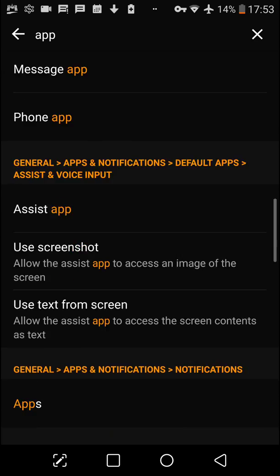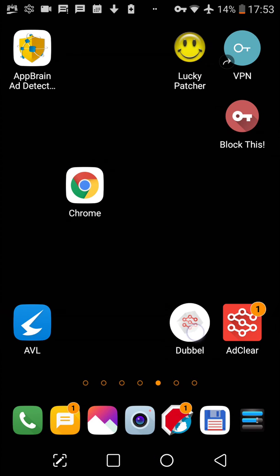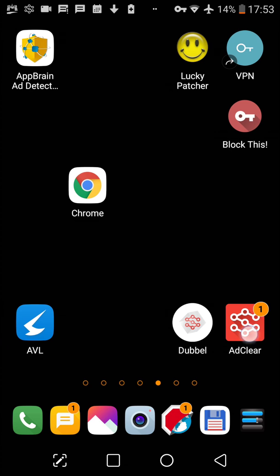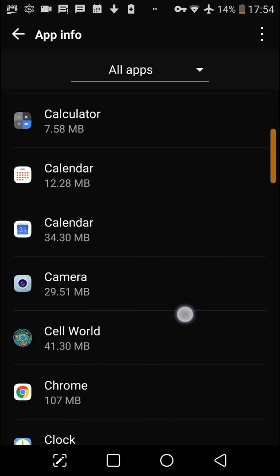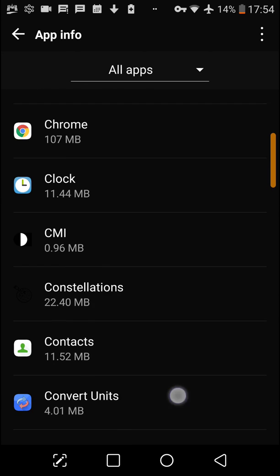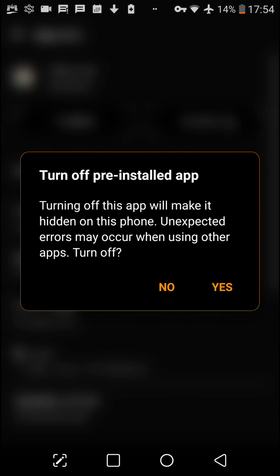Okay, I can't find it at the moment. The thing is, usually I could just have... I know it's somewhere in the... Let's see. App info. Can I go into app info and go a little back to see? Yeah, here we go. That's one way of doing it. And then going down to C as in Chrome. Here we go. And push it. And disable it.